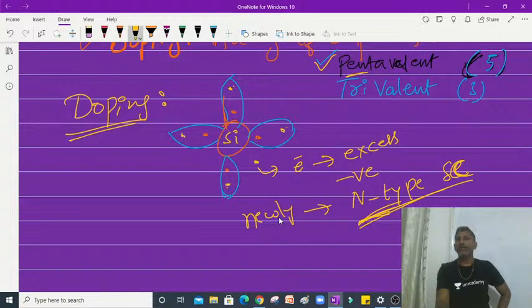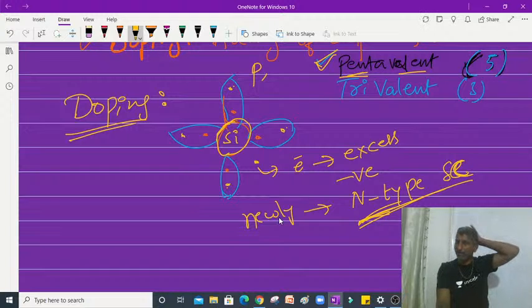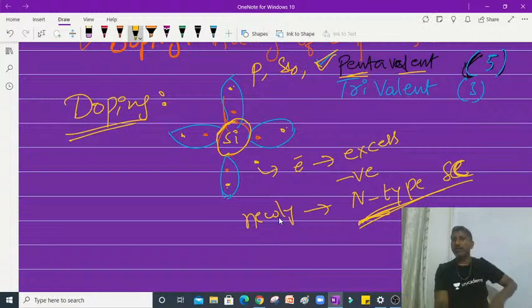Very simple. Initially tetravalent atom we are choosing, that is nothing but pure semiconductor, or I can say as intrinsic semiconductor. It has 4 electrons in it, 1, 2, 3, 4, already it is there. And now we are going to bring one foreign atom, another atom, whose valence electrons number is 5, which is called pentavalent, right? For that, phosphorus, bismuth, like this we can take arsenic. These are the pentavalent atoms, students.